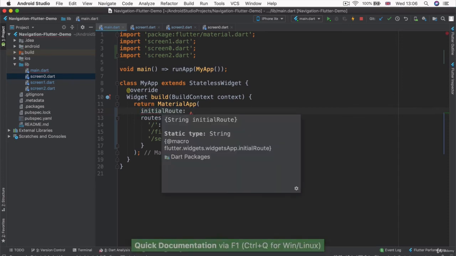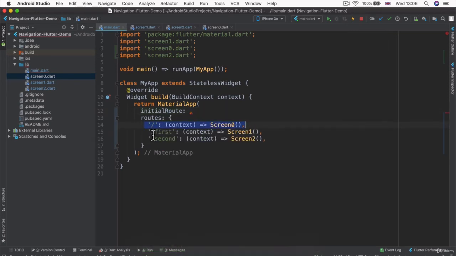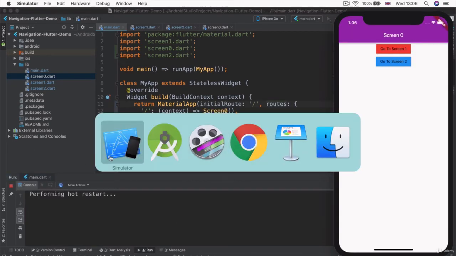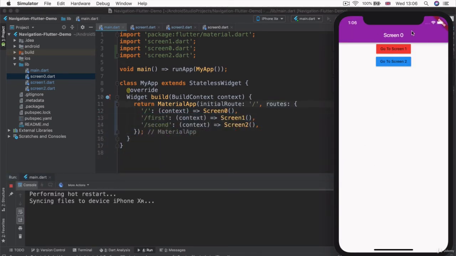And we can simply just give it a string to tell it which route we want out of all the ones that we've defined. So let's tell it to start off at screen 0 by giving it just the string that is /. So now if I go ahead and hot restart my app, it should look exactly the same because it's still going to go to screen 0.